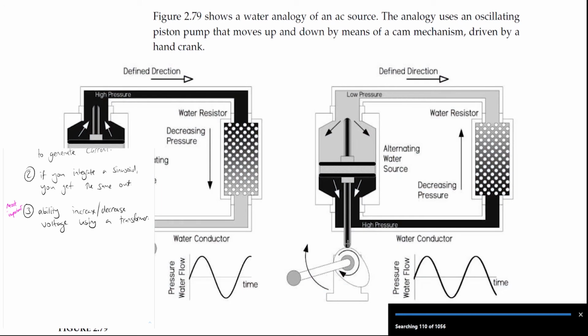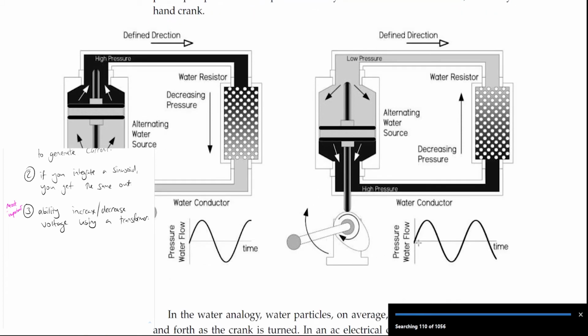Okay, so the piston's going up and it's creating pressure there. And then when it's coming down, it's creating the opposite pressure down here on this side. So you're constantly creating low pressure, high pressure over here, then high pressure over here, low pressure here, then you crank it. Yeah, got it. That's very clever.